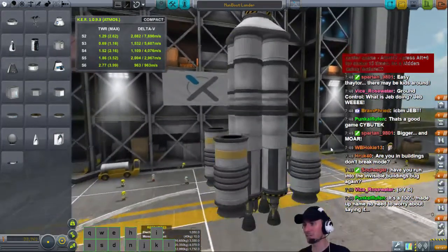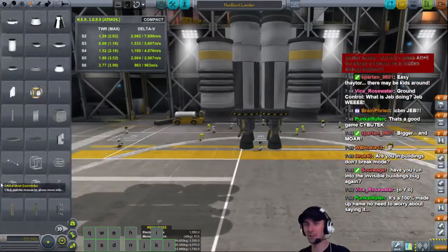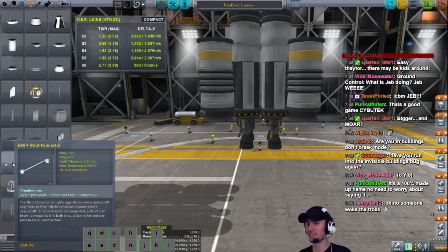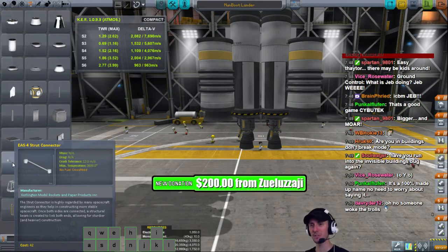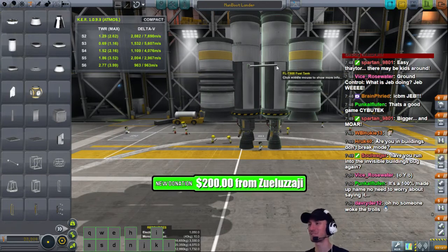So we've got these awesome things in KSC, and if you don't know about these, you're definitely new to the game. They are called struts. Strut connector. What does that even mean? The strut connector is highly regarded by many spacecraft engineers as they help in constructing more stable designs. I'm putting struts on a craft here.